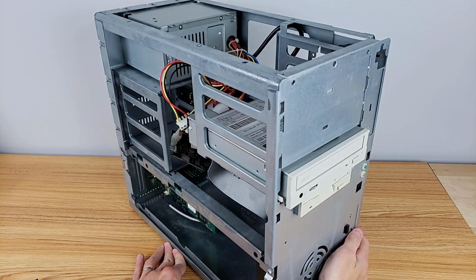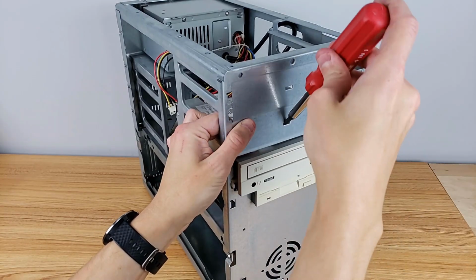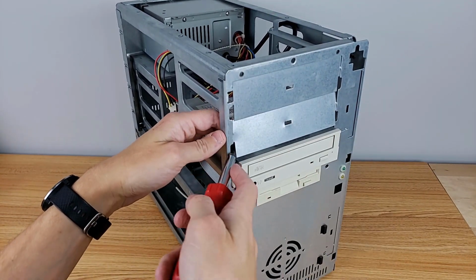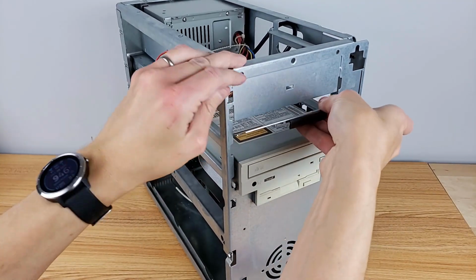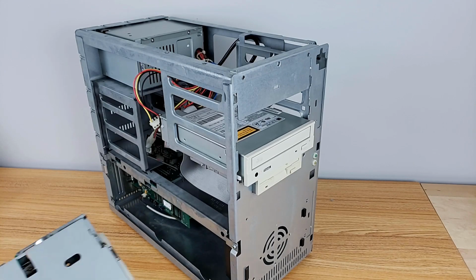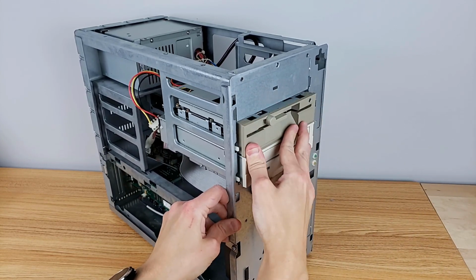First off, we have to remove this blanking plate that covers the hole where our new drive will slide in. It does take a bit of convincing, but it finally comes out, and yes, that is permanently out at this point, of course. Following this, we can simply slide the drive into the bay with a satisfying snap as it locks into place.